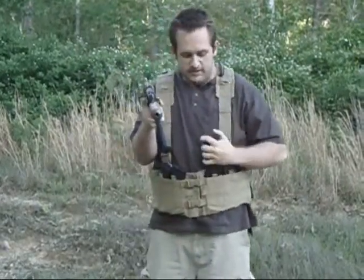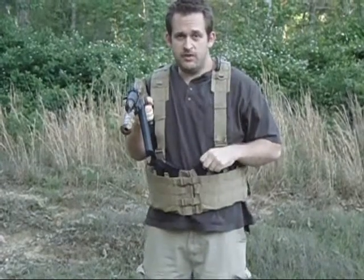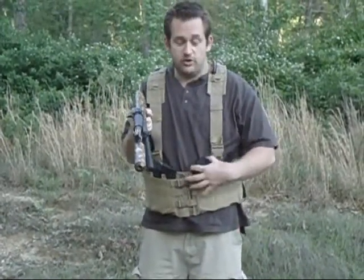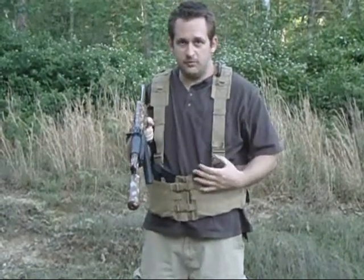This way, when you put this next mag back into your pouch, it will be facing upwards. So you'll know from then on that this mag you're putting in is a partial. If you want to go back and reuse that mag later on when you're out of ammunition on the rest of your mags, you're going to know — because that one's facing upwards — that it's only a partial. You can't depend on it like a fully loaded mag.